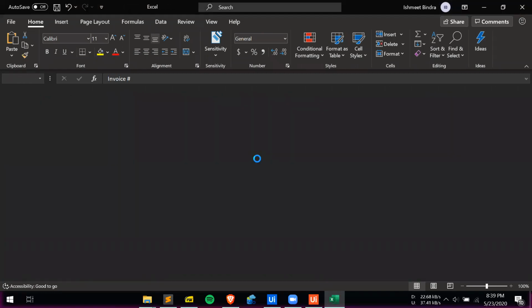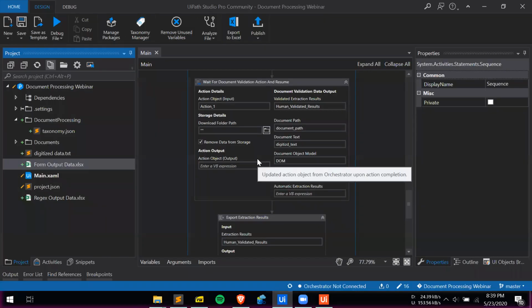So, just to make our audience understand, and some laymen like me: the present validation, the validation being pushed to orchestrator, is just to ensure my business users, my process people, can validate and close it without a Studio or a robot installed on their machine. Correct? Absolutely. If you are running this process in unattended mode, you don't want to be using the present validation station.